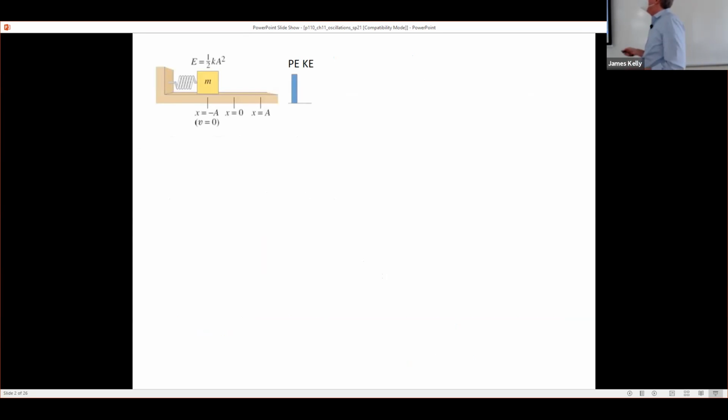So let's imagine a mass, we'll call it M, connected to a spring of spring constant K. I'm going to imagine this sitting on a frictionless table, so we don't have to worry about energy loss due to friction. We'll ignore air resistance. By definition, x equals 0 is the position we're keeping track of on the mass or the spring when the spring is relaxed. So the spring would be relaxed if the center of mass were out here at x equals 0. Someone has compressed the mass in to some x position, minus A.